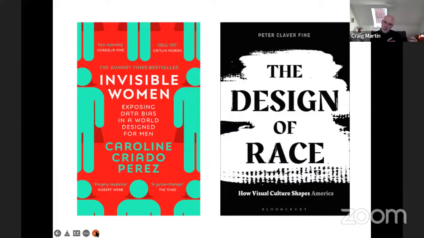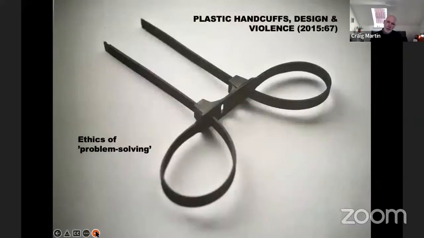So in some ways, what I talk about in the introduction to the book is the way in which design has been guilty, in inverted commas, of creating these very unequal systems and services in the world around us. I also touch in the book, and I'll come back to this later on, on the fact that in many ways design and designers have often been involved in solving problems.